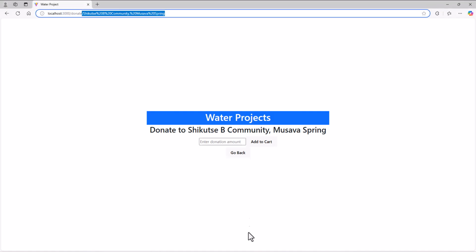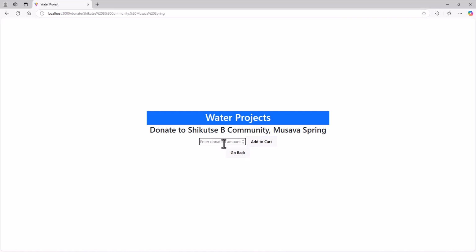Now, if we're in the running app and we say $50 add to cart, it's currently not doing anything, right? Well, obviously because we haven't set anything up. So what we're going to do in the next video is start to handle the cart. We'll build a new page and figure out how we can get this information as the user navigates around from place to place in our website. How can we retain that information while they're shopping, so to speak, for projects to donate to? We'll look at that in the next video.